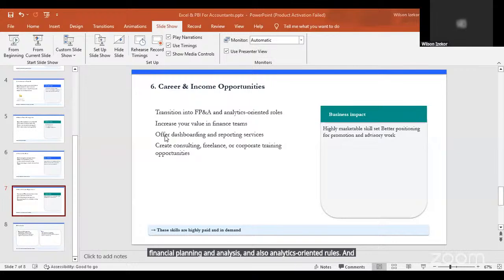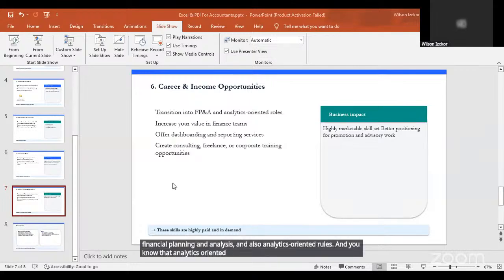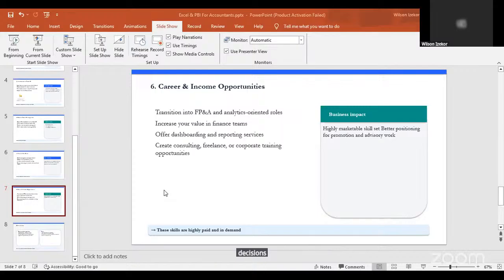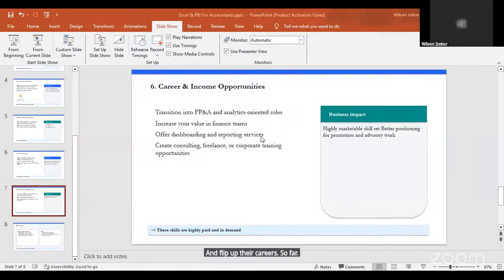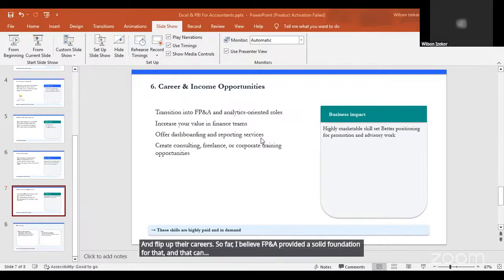Analytics-oriented roles are at the forefront of finance and accounting because these are the people that help management make decisions. They are key roles in finance, even on the ladder of transitioning to financial controller and CFO. For most people that have taken up their career so far, FP&A provided a solid foundation, and that is non-negotiable. It increases your value.